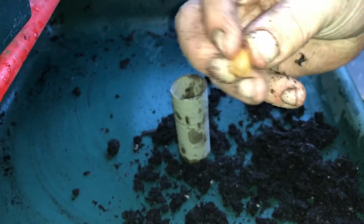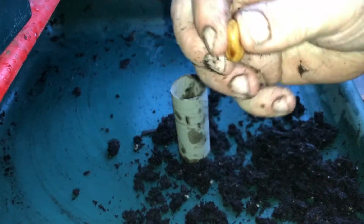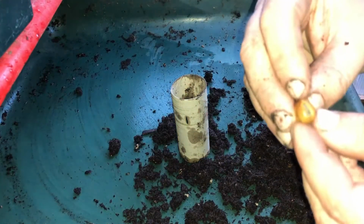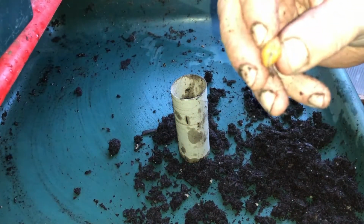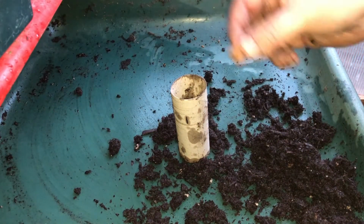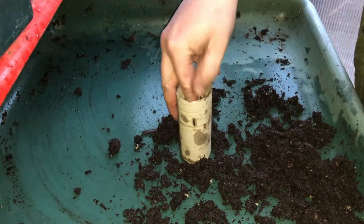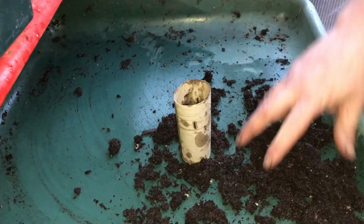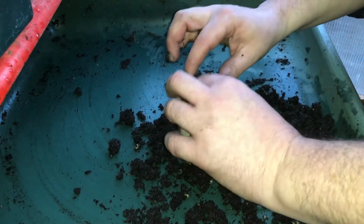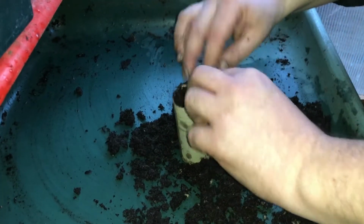So in a way, it doesn't matter how you plant this. You could just chuck it in. It doesn't really matter how you plant it, as long as it goes in there. However, there is a school of thought that says the scar should be on the bottom to protect it, or it should be on the side. I like to plant mine on the side like that, or on the bottom. And I just firm it down, and then just fill with compost and firm gently in as I go till it's filled up to the top.